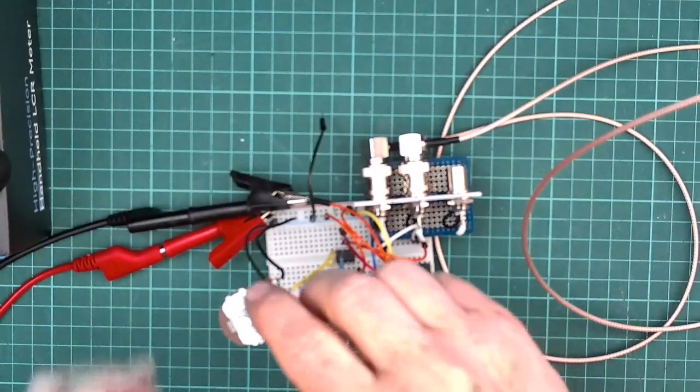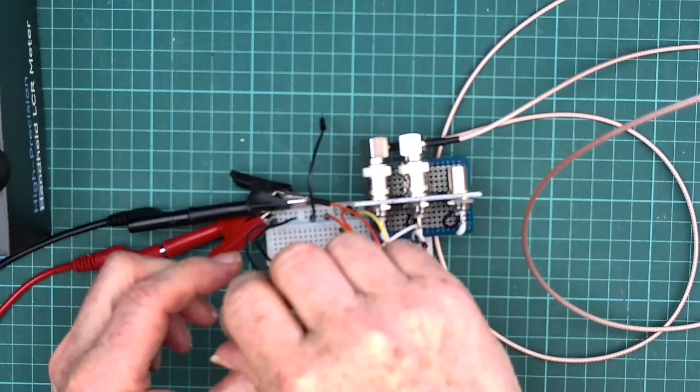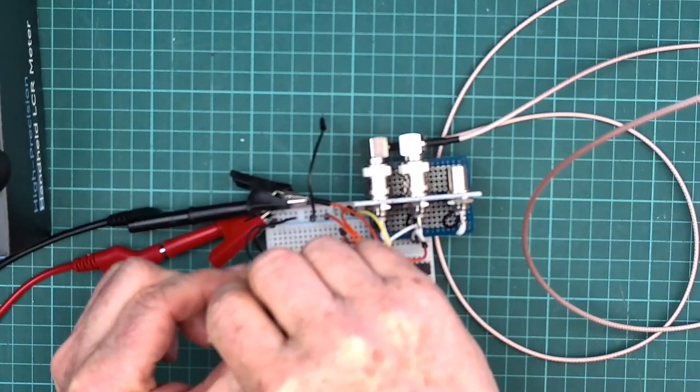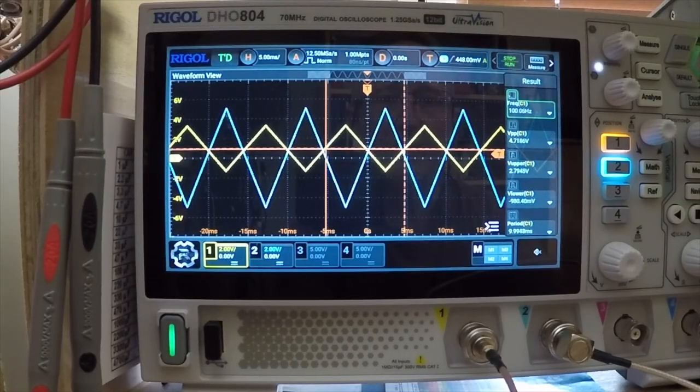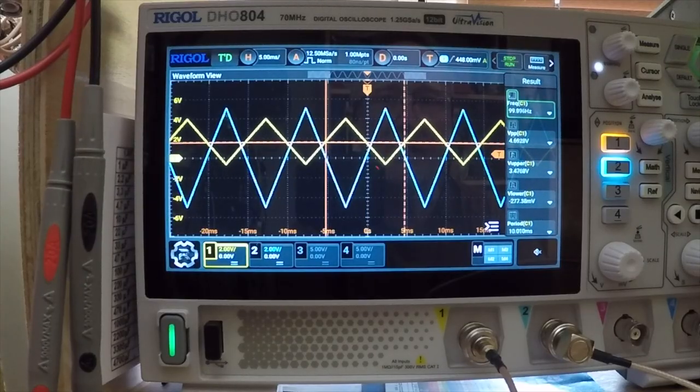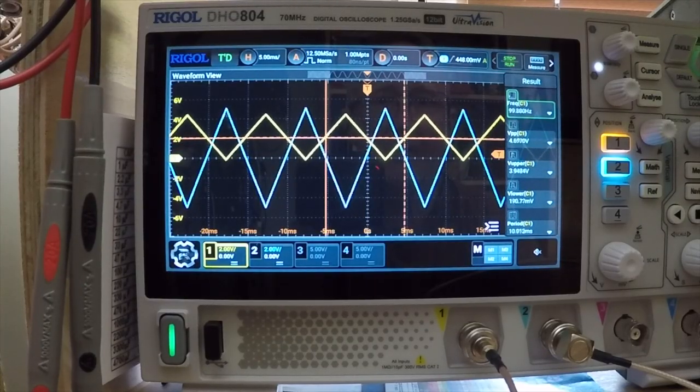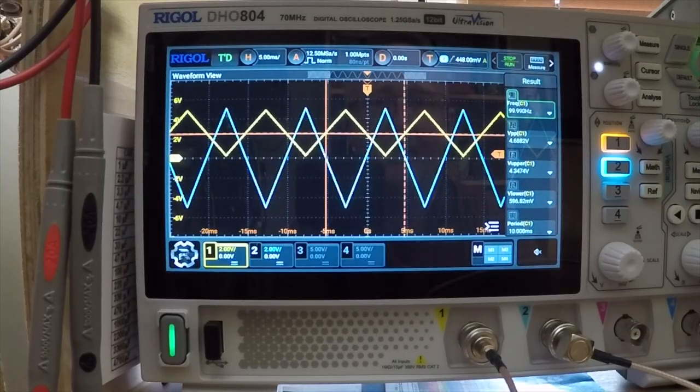So let's now have a look at whether or not we can offset. So this is my little offset potentiometer, so I'm just going to start to introduce some negative voltage into the summing amp, and as you can see, we are moving the yellow trace up, and now it is sitting squarely within the 0 to 5 volts positive that Rorschach will accept. So yeah, I think that works really very nicely.